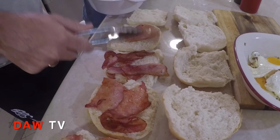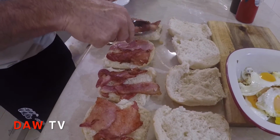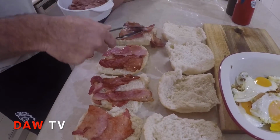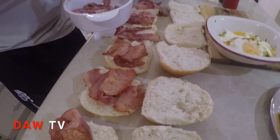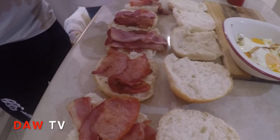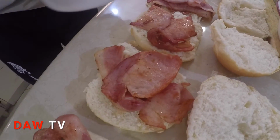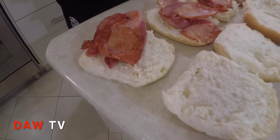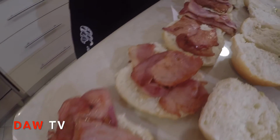All down there. Looks to die for. It does, Tommy, doesn't it? We all had a bit of a hand at cooking it. Charlie's a cameraman. Daisy cooked the eggs, basically. Tommy cooked some bacon. Darcy, he stayed out of it. I don't know why. He's over there. All right, so just get one more bit on this one. Righto, so that looks pretty good. Maybe a bit on this one here, a little bit more, and that one.